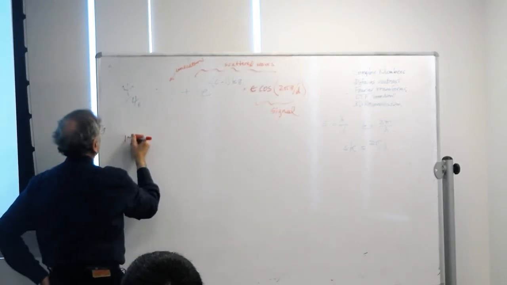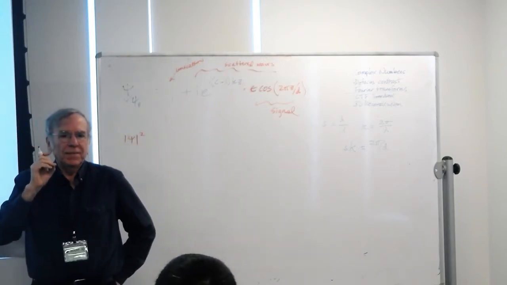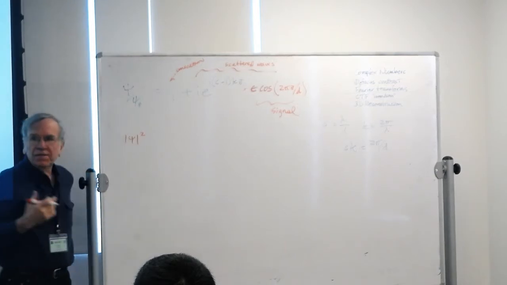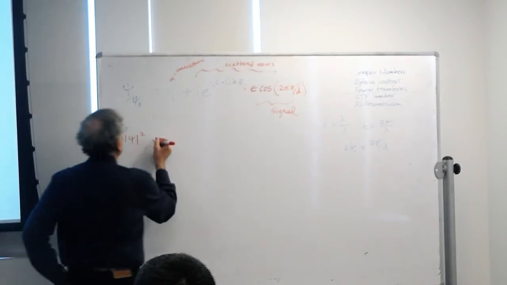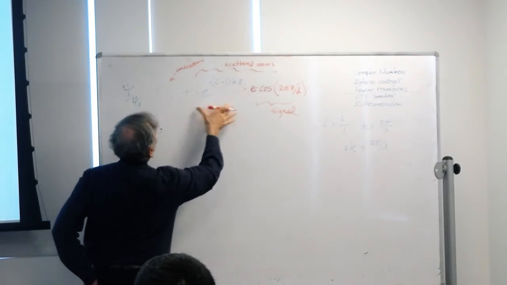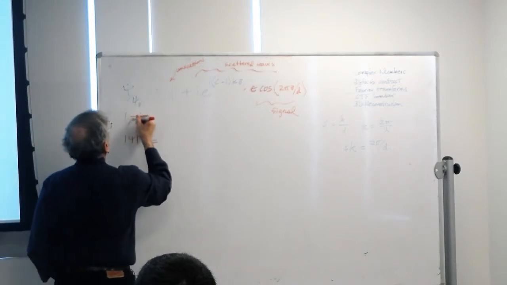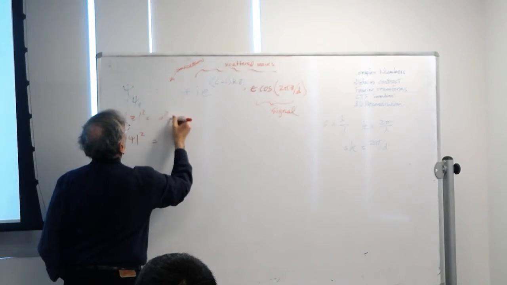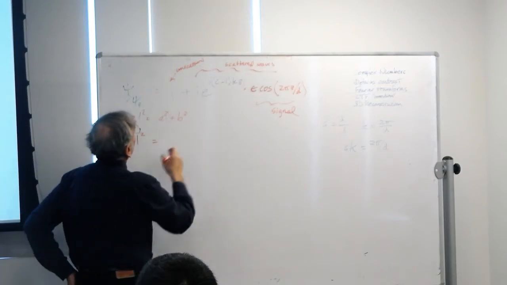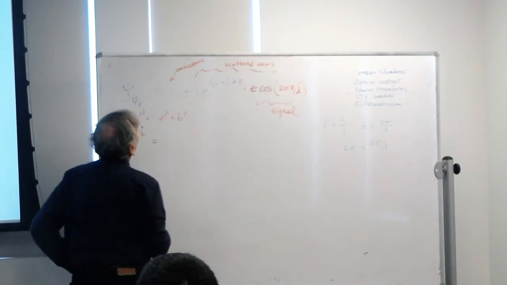Now, the physicists tell me that the intensity of the electron beam, that is, the probability of getting a count on your electron detector, is proportional to the wave function squared. So what we need to calculate is the magnitude squared of this. The magnitude squared of a complex number is the real part squared plus the imaginary part squared. Let's try to separate this into real and imaginary parts.